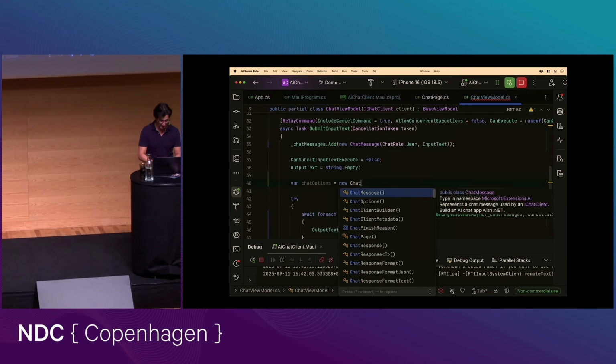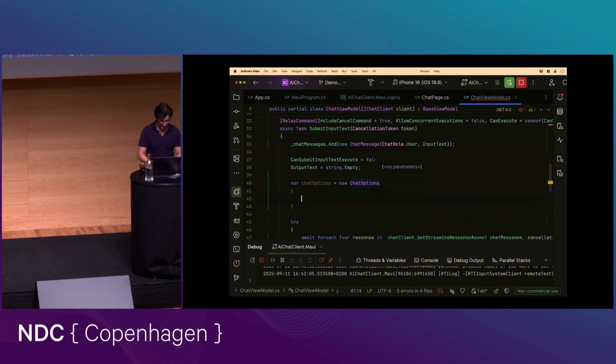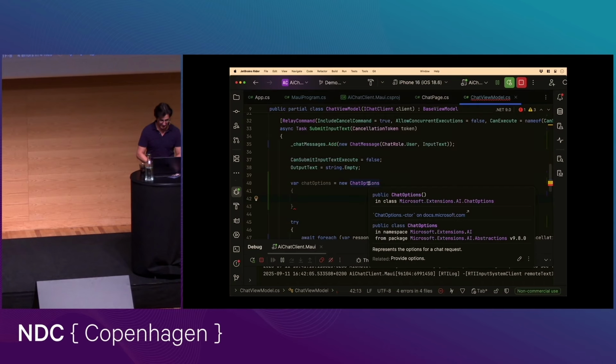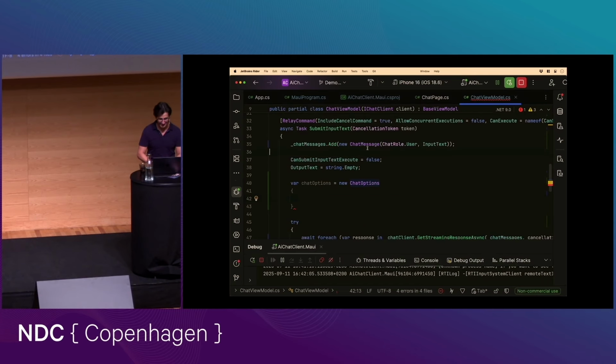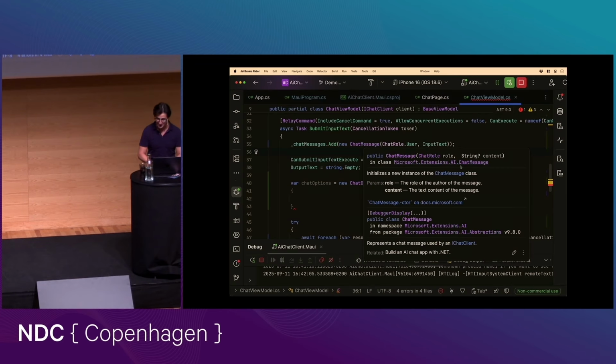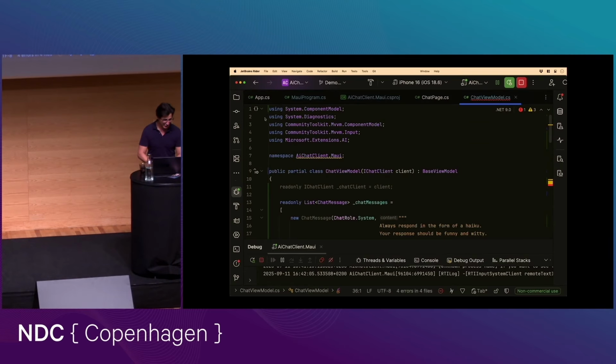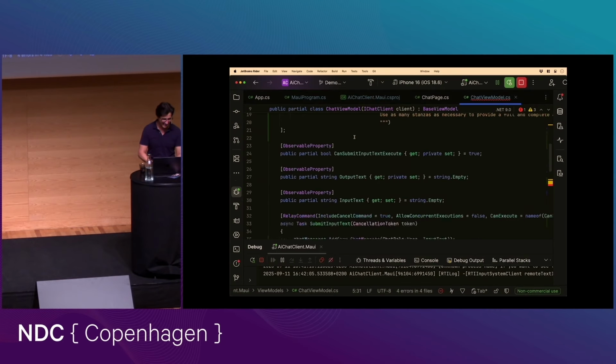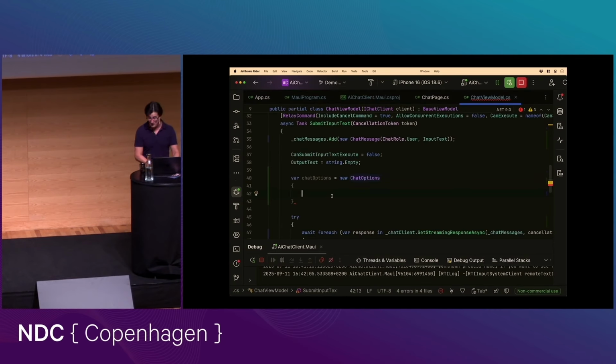And so now what we can do, we can create a chat options object. So I'll say new ChatOptions. Again, this ChatOptions object is Microsoft.Extensions.AI. This ChatMessage object, Microsoft.Extensions.AI. And if we go up here, we haven't used anything from our Azure OpenAI NuGet package. This is all in the Microsoft.Extensions.AI library, which again means we can rip out Azure, replace it with AWS or Ollama, anything we want, anytime our managers make us.